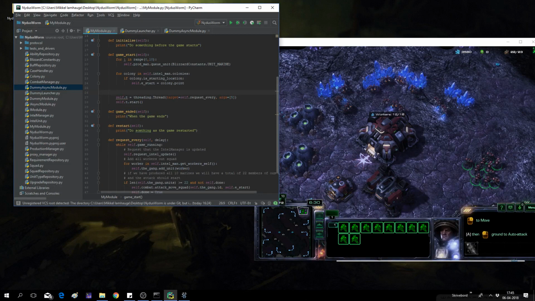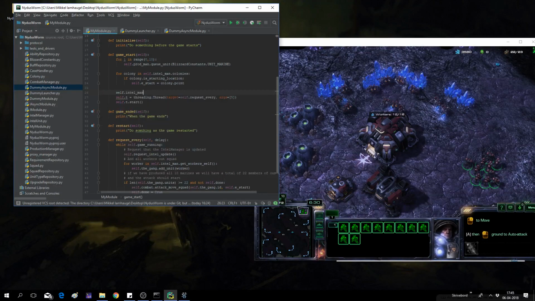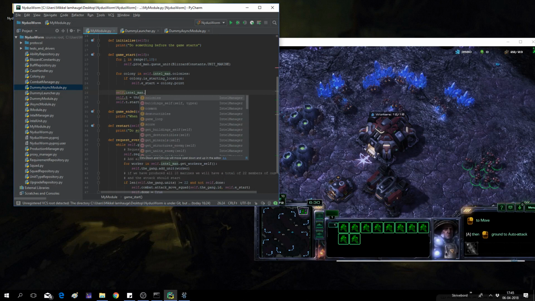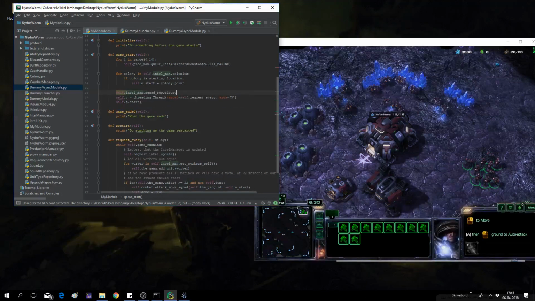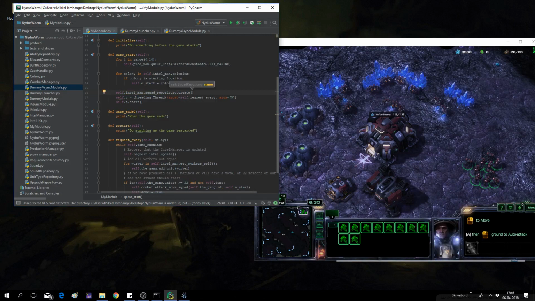And to create a squad, we can use the squad repository within the intel manager. The squad repository simply has a create method, which creates a squad with a given name. We call it the gang. And this method returns the squad that it has created.